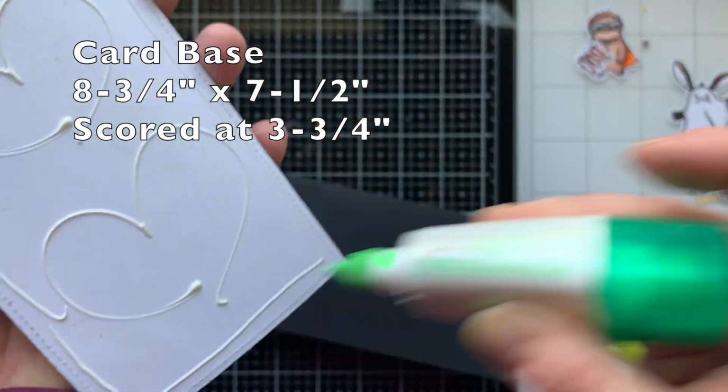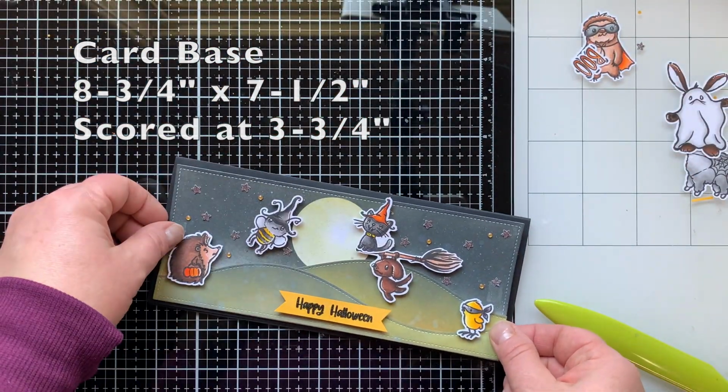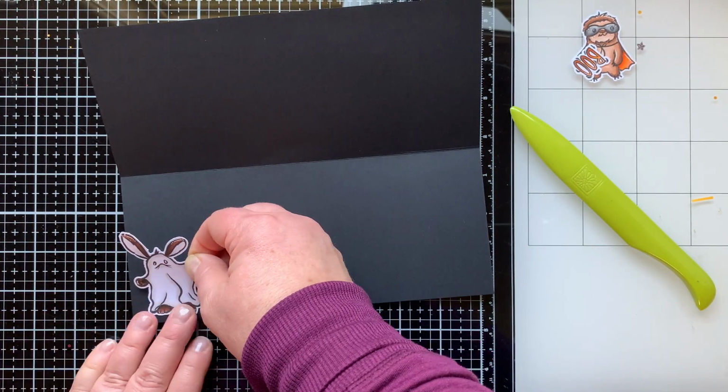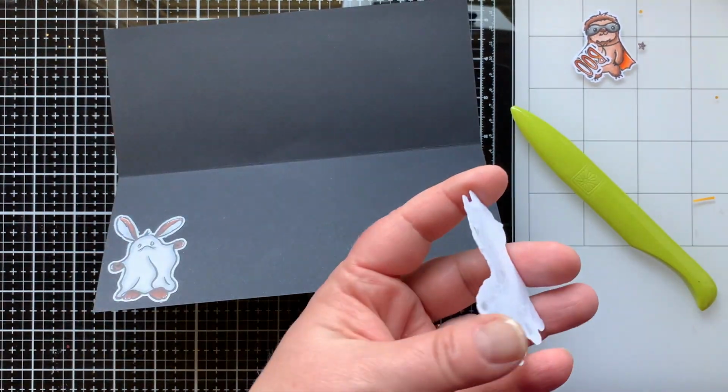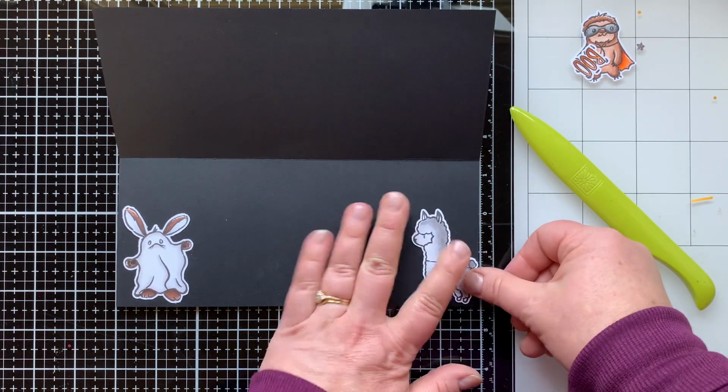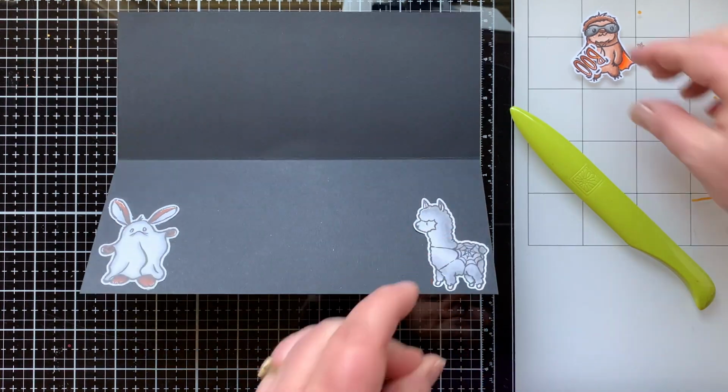It was a very busy day at my house when I was making this card. We had a bee problem. I had people come out to take care of it. That was actually wasps, all over my front porch. So we got that taken care of, but it was a lot of stopping and starting during the making of this card.